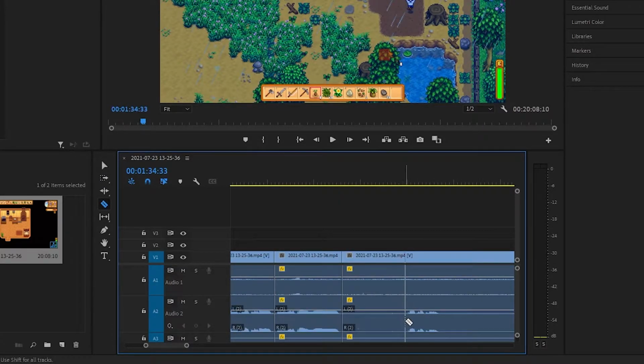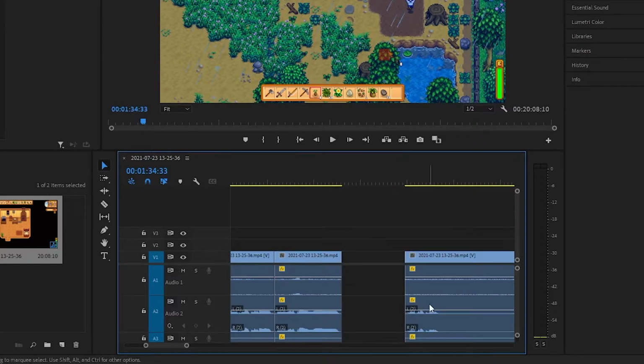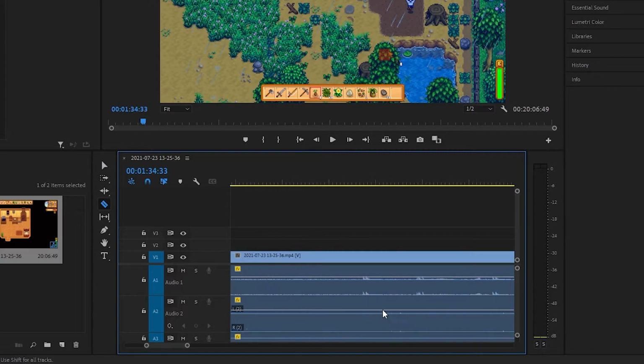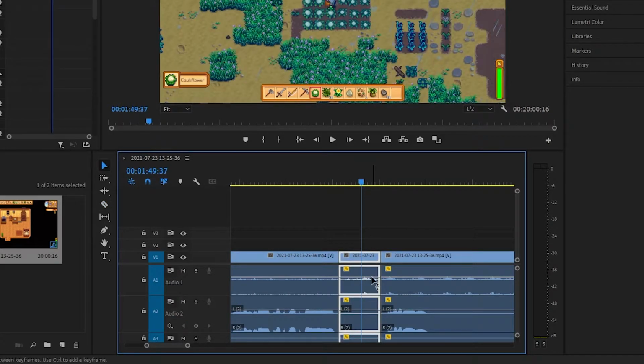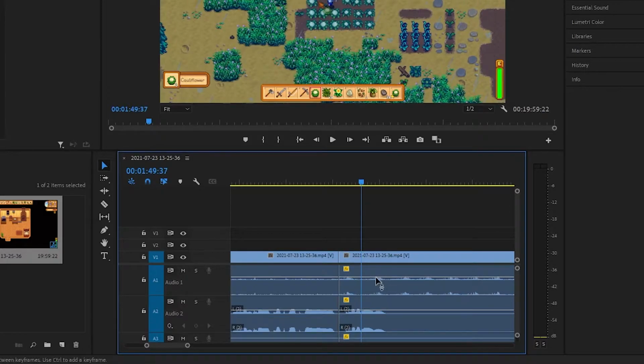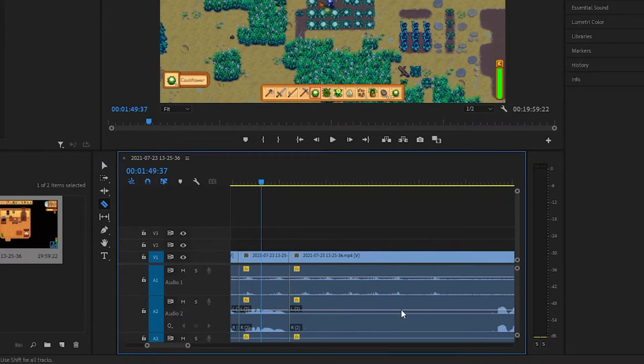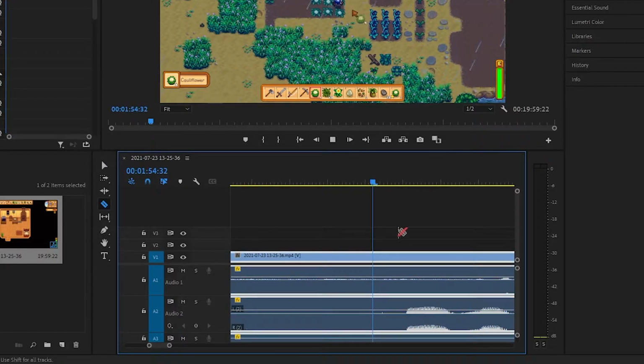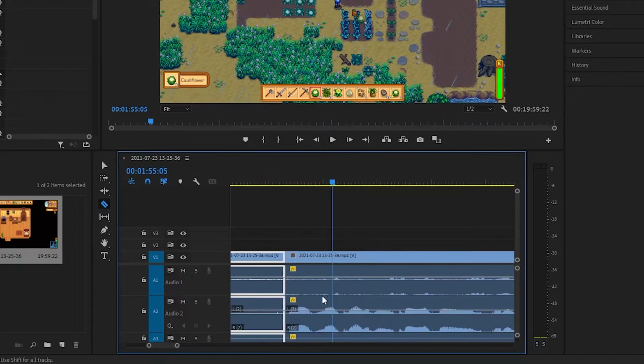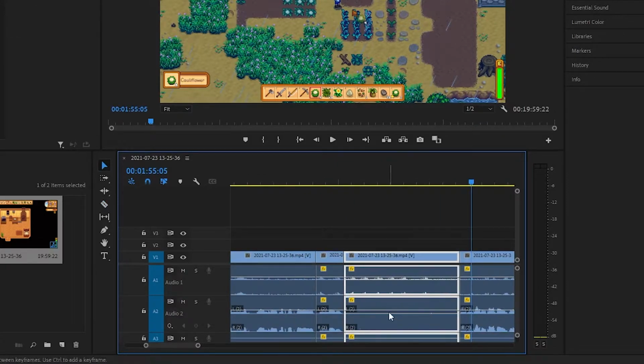So here, I'm not really sure what this is, but we'll watch it back afterward. And I'll actually go through, for the most part, and just check everything this way. So we'll go through. This is probably chopping trees or something, or picking, yep, it's picking. Because the rhythmic audio up here indicates that there's something mundane happening. Here's a little click noise right here. So we don't need that little piece right there. We'll just delete that one.